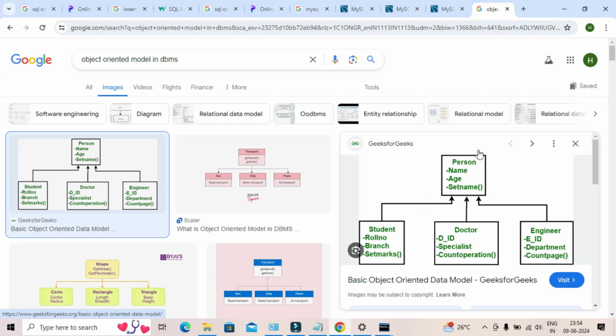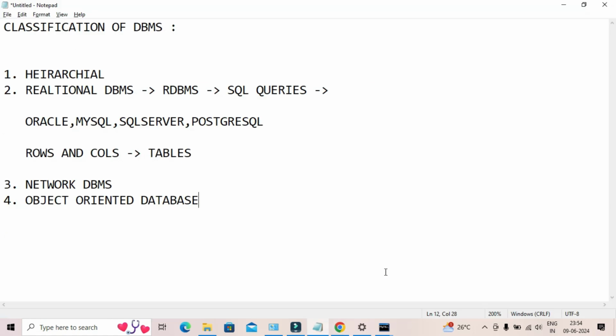Person is the main object. This is inherited: a student is a person, a doctor is a person, an engineer is a person. Name and age are the attributes for the person, and these are the attributes for the student, doctor and engineer. This is the object-oriented database relationship. So this is how we classify the database.